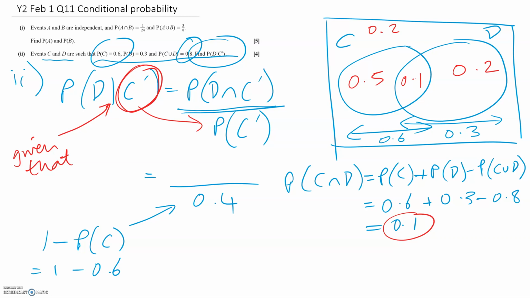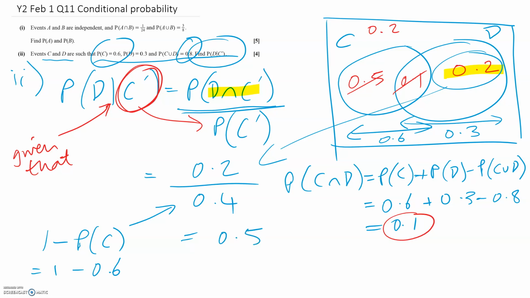So going back to our question, what do we actually want to work out? Well, we want to work out this, and then we can divide it by 0.4 and we'll have our answer. Now the probability of D and C doesn't happen means we can't have this because C happens here. So where D happens and C doesn't happen is just this here. So that's the bit of the Venn diagram where D happens and C doesn't happen. So we can put that in our formula, and that will be 0.2 divided by 0.4, which will give us our answer of 0.5, which I think is the final answer there.